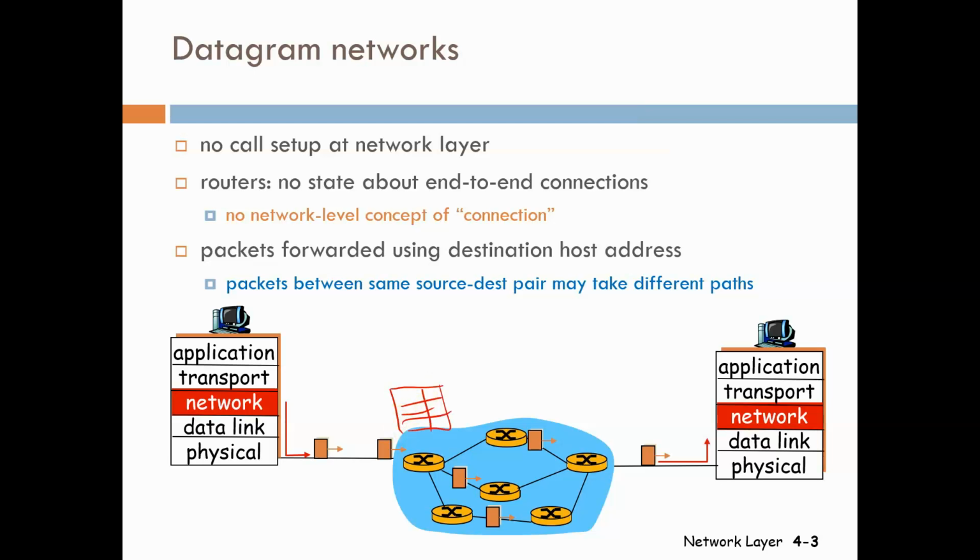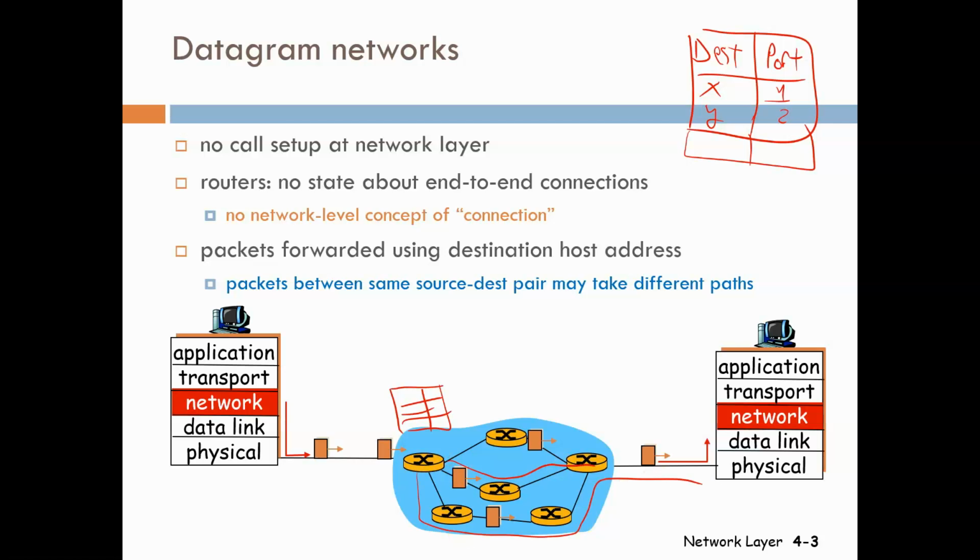Every router will have a forwarding table that contains basically a list of destinations and a corresponding physical port. The table basically says if the destination is X, put the packet on port 1. If the destination is Y, put the packet on port 2, and so on. So the router will use this table to figure out how to forward the packet, and the process is done independently for each packet. As we see in the bottom figure here, this means that each packet from the same source to the same destination can end up following different paths. The first packet may follow this path, the second packet may follow this path, the third packet may follow this path, and so on.